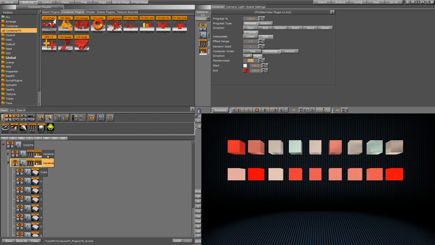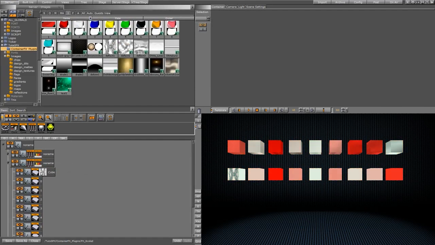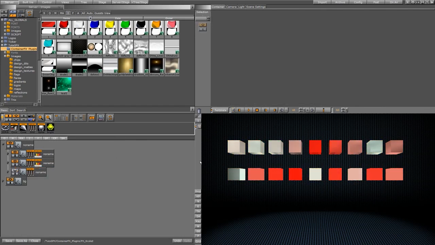And in that case, that's why you may want to take an image or something like that and drag it down onto your object just so that you have some shading. So if I were to drop an image onto this, I could change it to reflection, and now I get that complete shading on this.